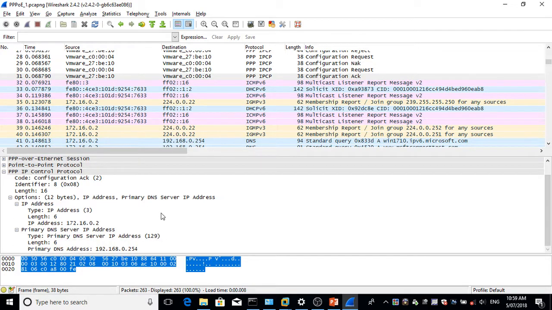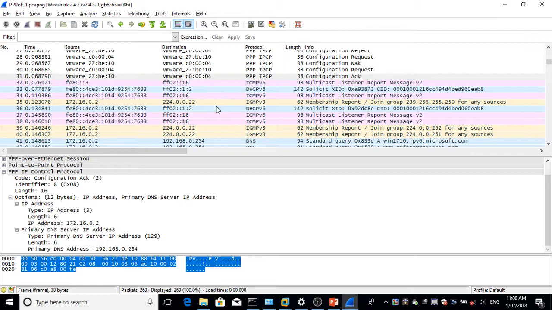The IP address being provided by IPCP is only 172.16.0.2, and we have a DNS server. Unfortunately, we are missing a default gateway and a subnet mask. But don't worry, this still works. As you can see, we can connect to the internet despite not having a subnet mask and a default gateway, because PPPoE works at layer 2, so the subnet mask doesn't matter.